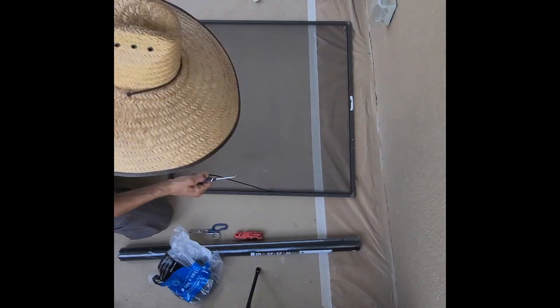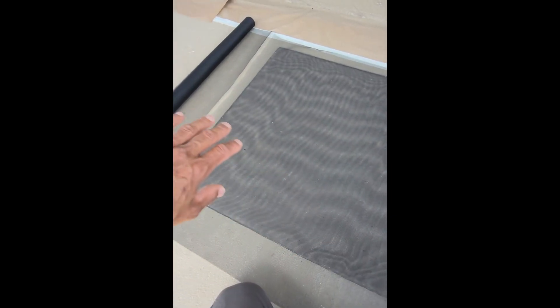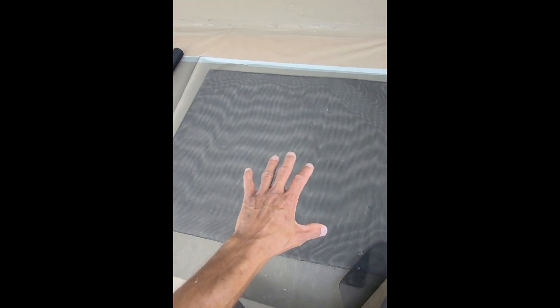I just want to show you here we have our new screen that I'm cutting. We've got the old screen that I pulled out of the screen frame. What I like to do is take this original piece of screen, as long as it's intact for the most part from the original dimensions, and use that as a template. So I'll roll out my material, lay this on top of the new material—the old material on top of the new material—and then I'll get a nice bit of extra screen there so I have enough to work with when I'm tucking the screen.